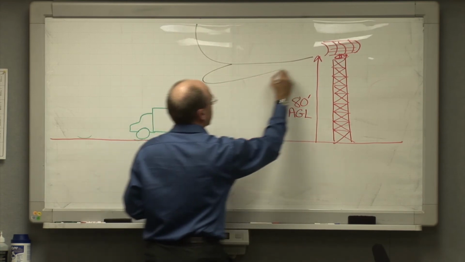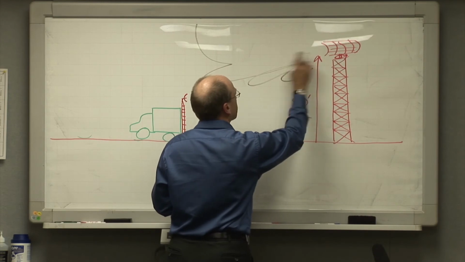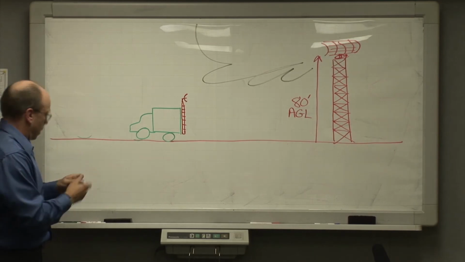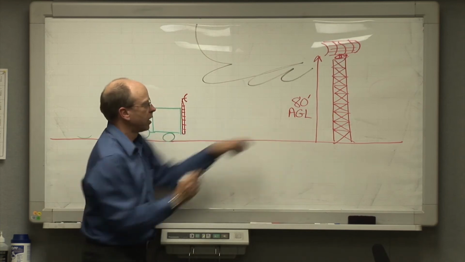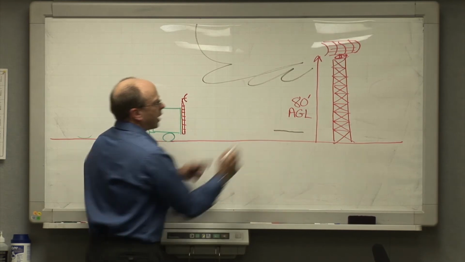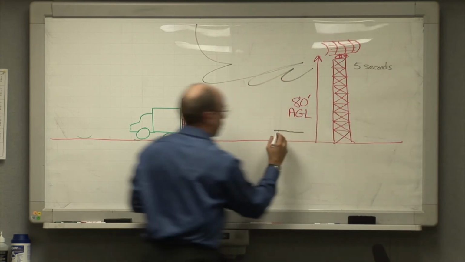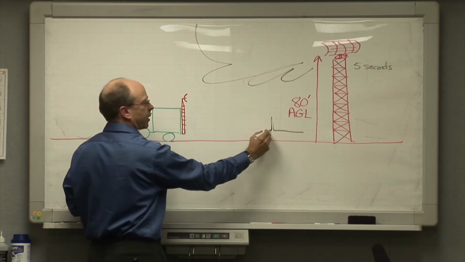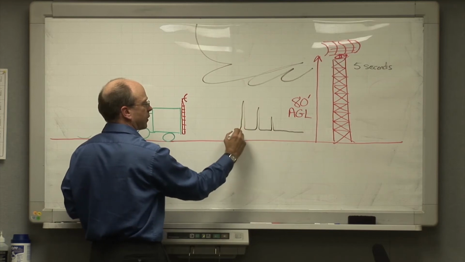If it's an air traffic control radar, there will be a big lobe down here. There'll be some smaller lobes down here like this. And so as we move away from this radar, what we find is that we get lower power in close, and as we come out away from the radar, and we're measuring power level from the radar, and we'll assume that this radar rotates every 5 seconds. What we see is every 5 seconds as we're driving this system away from the radar, we see the radar look at us and we get a certain amount of power, and then 5 seconds later it looks at us and we get this power. 5 seconds later it looks at us and we get this much power as we're driving away.